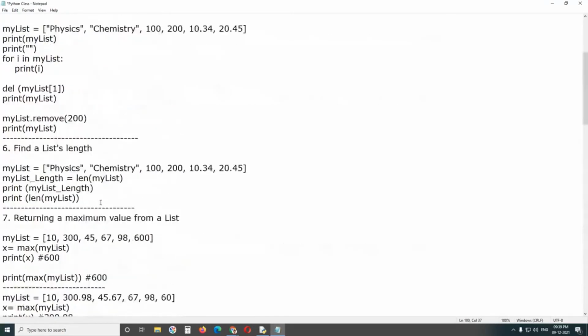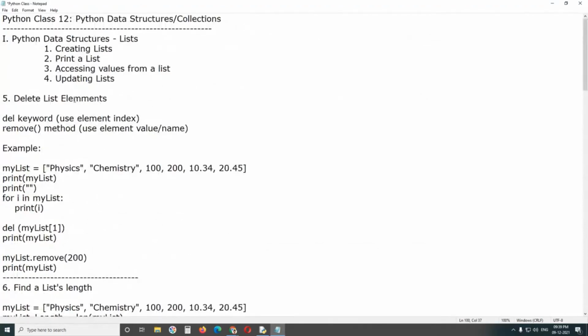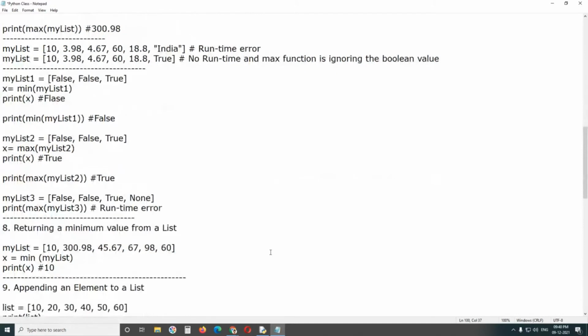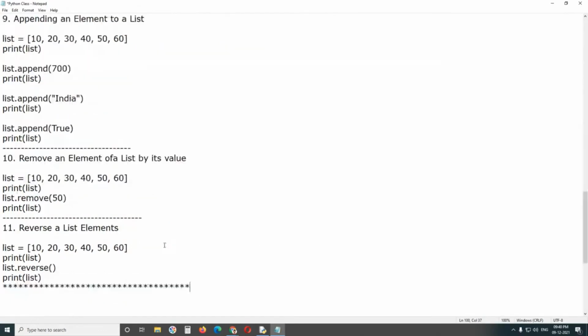We discussed creating a list, printing a list, accessing values from a list, updating a list, deleting list elements, finding length, returning maximum value, which should be numbers, returning minimum value, appending an element, removing an element, and reversing list elements.